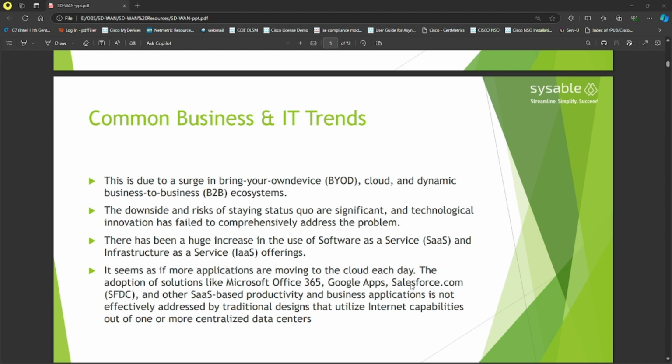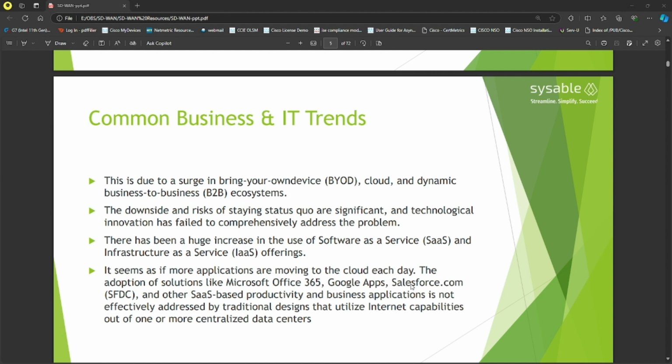And if you remember that, you can deploy your own operating system, own applications, and design it, do the networking, or do the routing and everything by yourself in order to make sure that you have more control than the cloud provider. Now, it seems as if more applications are moving to the cloud these days. That's correct. And if you remember, Microsoft 365 and the Google apps, also the Salesforce app, all of these are examples of software as a service.